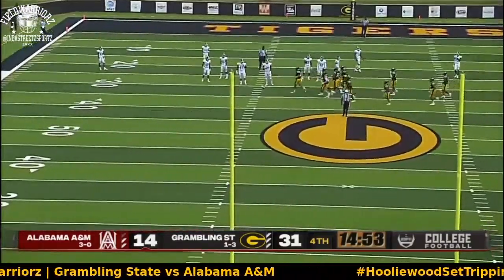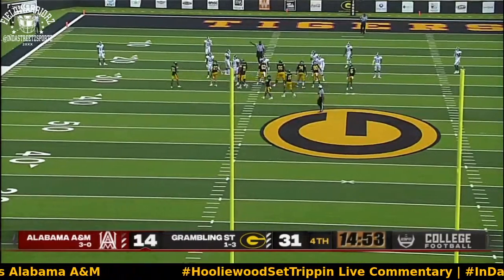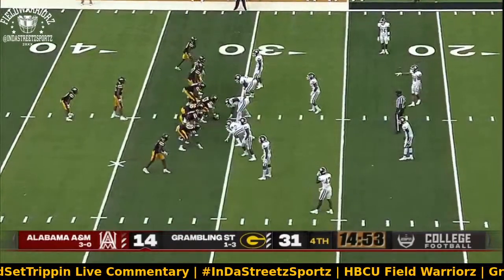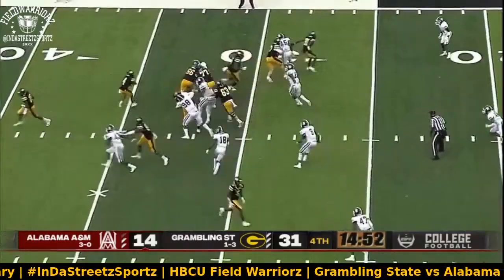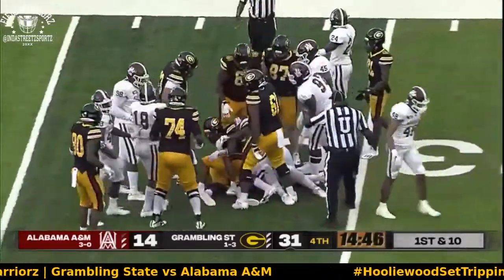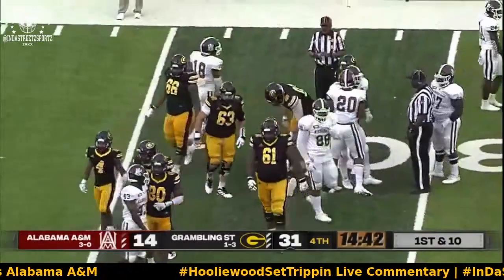And while we were away, everyone, Alabama A&M did go for it on fourth down. Glass tossed the pass, and it was incomplete. So the Grambling Tigers will take over on downs as Glass was incomplete on the fourth down play. There was also a penalty that made it fourth and about seven. So here come the Tigers with the football, and it goes to Bruton on the carry as he takes it forward, and it's jammed up after a gain of about a couple of yards there.